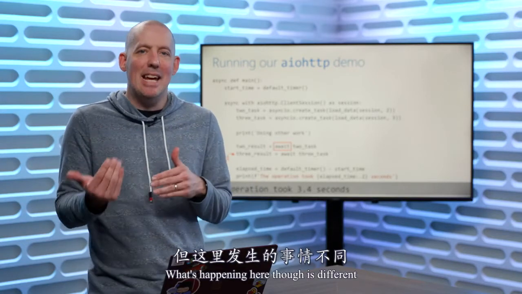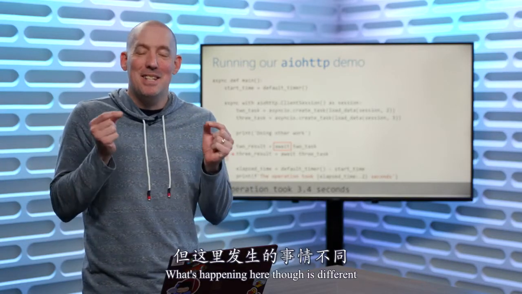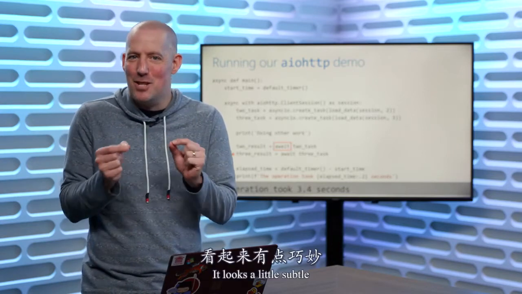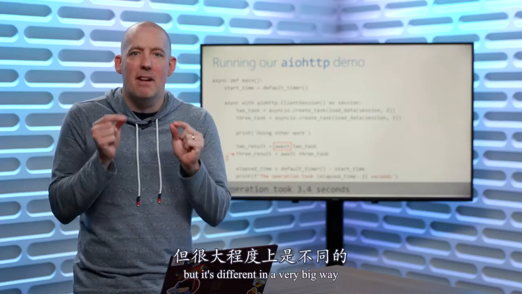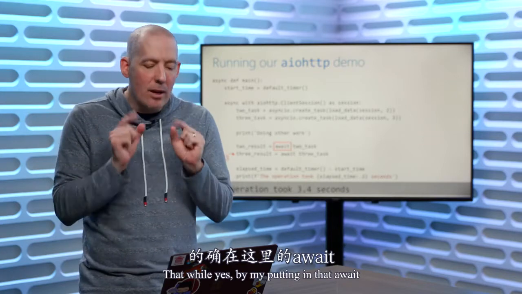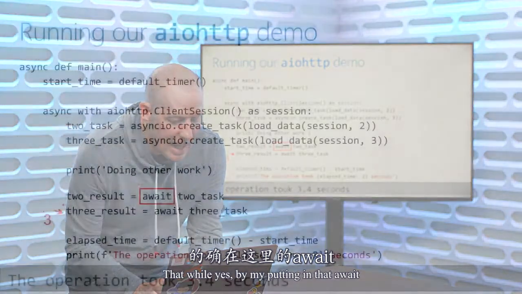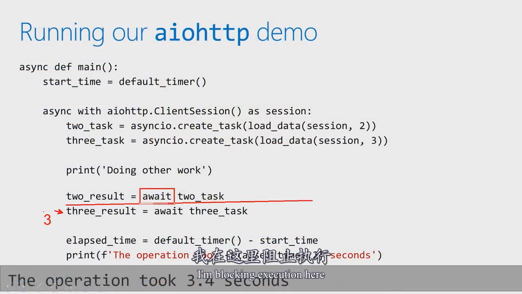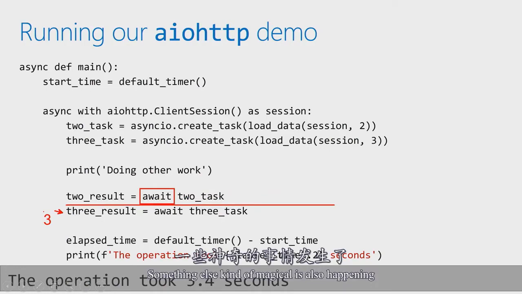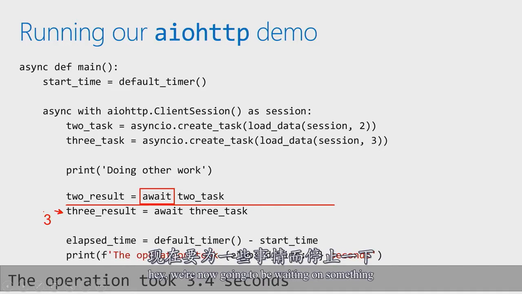What's happening here, though, is different. It looks a little subtle, but it's different in a very big way. That while, yes, by my putting in that await, I'm blocking execution here, something else kind of magical is also happening. I'm now telling my code, hey, we're now going to be waiting on something.